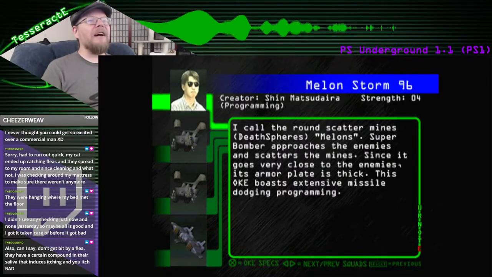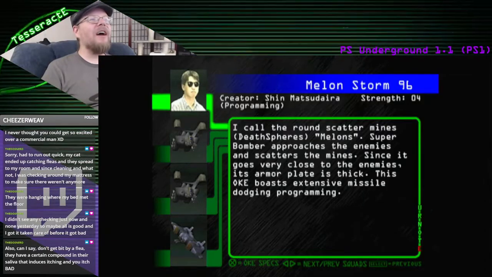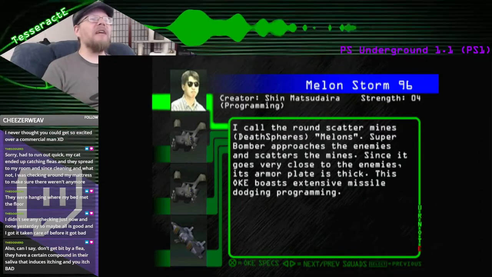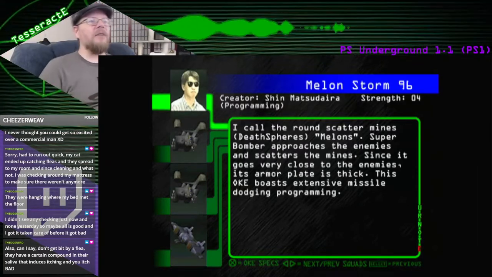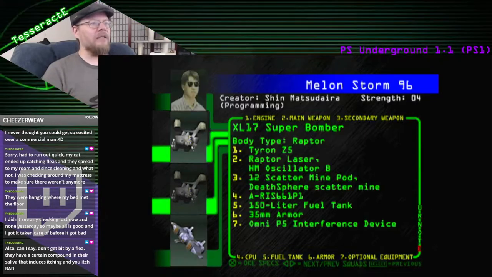Melon Storm 96. I see what you did there. I call the round scatter mines death spheres melons. Super Bomber approaches the enemies and scatters the mines. Since it goes very close to the enemies, its armor plate is thick. This OKE boasts extensive missile dodging programming.